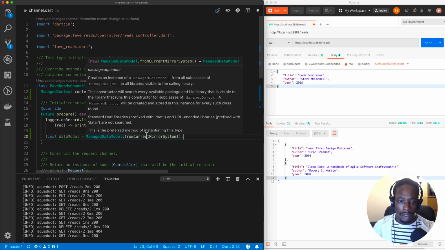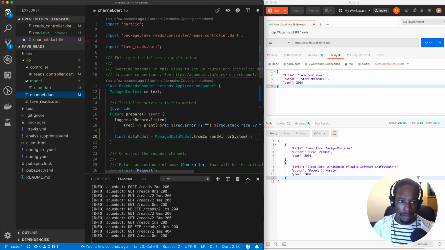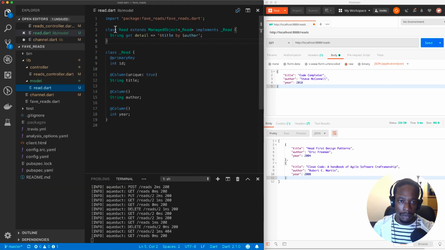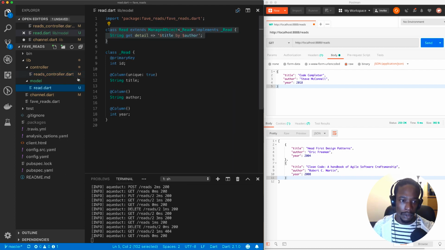From what I understand, this would essentially search our library for all subclasses of managed object, and capture those for us. So that means we wouldn't have to import this manually.